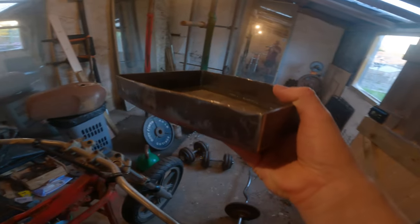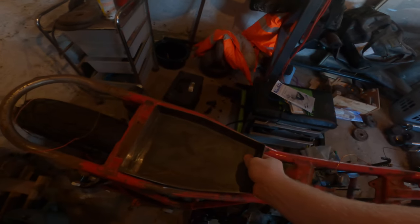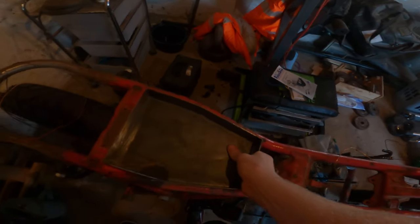Right, the reason I'm out here is because I'm a gigantic idiot and I want to show you why. I've gone ahead and finished this really nice battery box, or electrics tray. This also could be used to put some kind of armour plated joke.